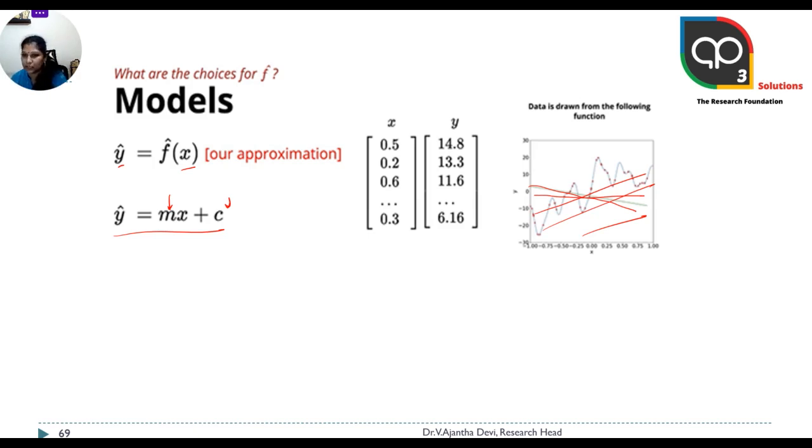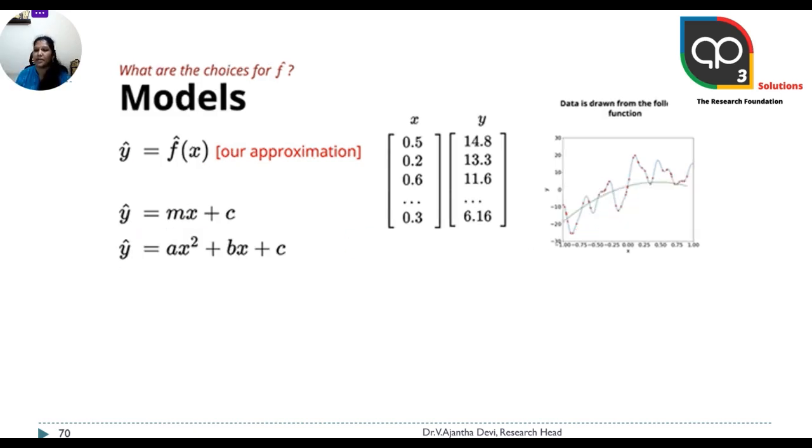Maybe non-linear, or even a polynomial. Let me try a polynomial of degree 2, and now my job is to learn the parameters a, b and c. Every time, you see we would have different curves like this, or like this, or like this.